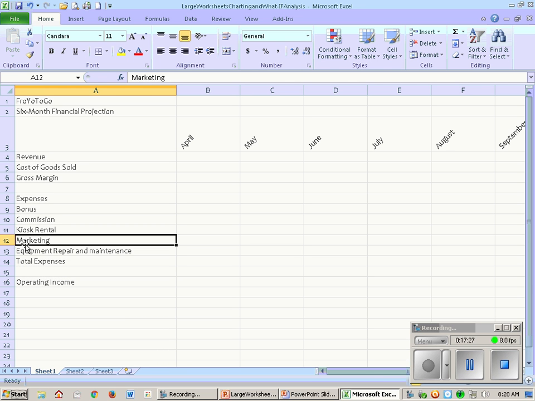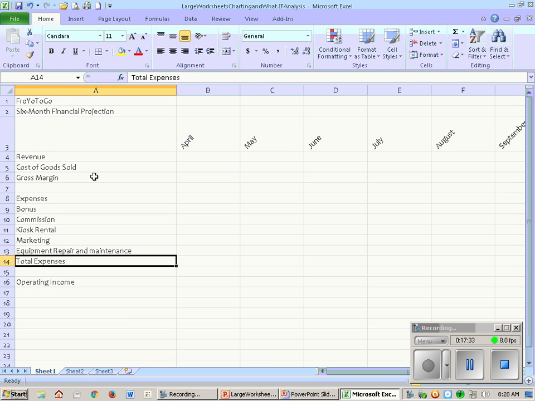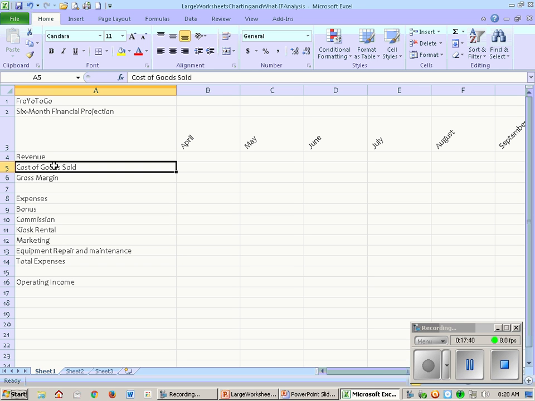And what we're going to do now, after you have all that typed in, is select cell A5, and then at the top of your screen, I want you to click on, not that one, this one. In the alignment group, I want you to click on the increase indent, and let's click that one time, and that increases our indentation of the text.